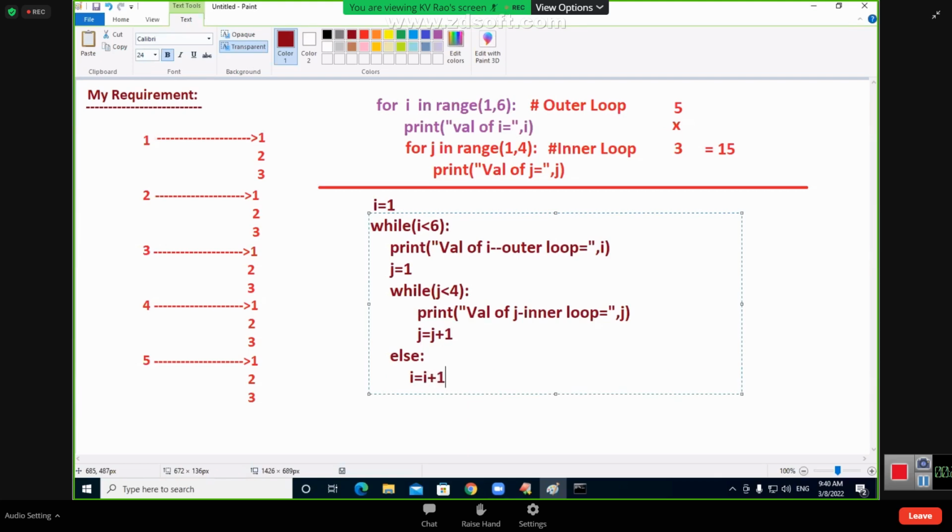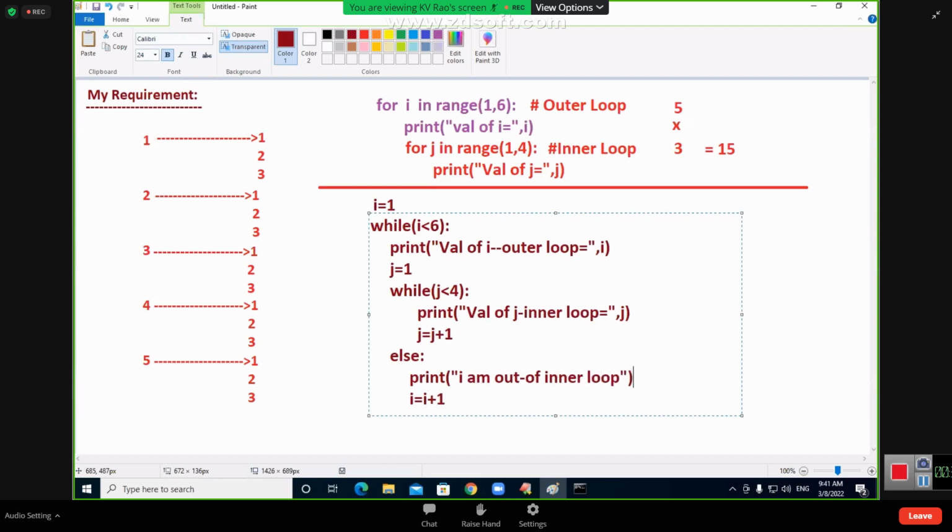Inner loop coming out means it is ready to go to where? Outer loop. Outer loop means outer loop incrementation required or not? What is that I value now? I is equal to I plus 1. Print, I will write, here I am writing, print, I am out of which loop? Yeah, inner loop.